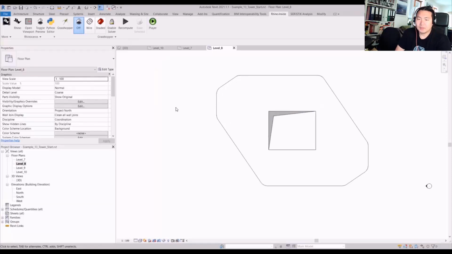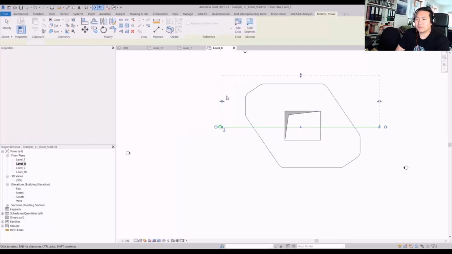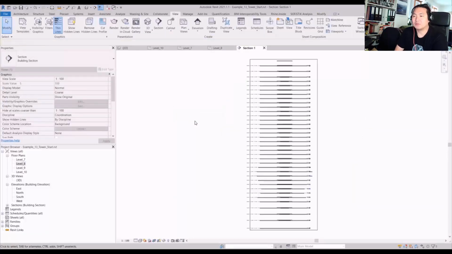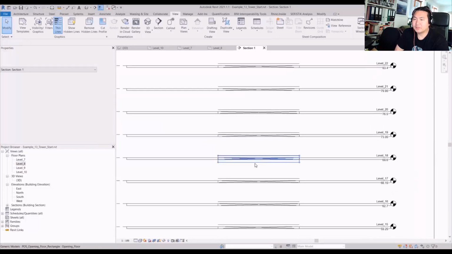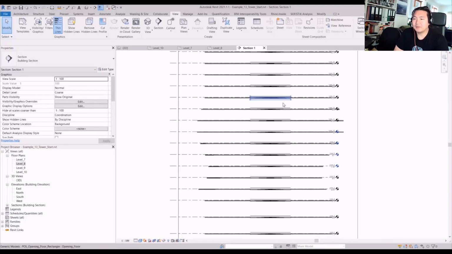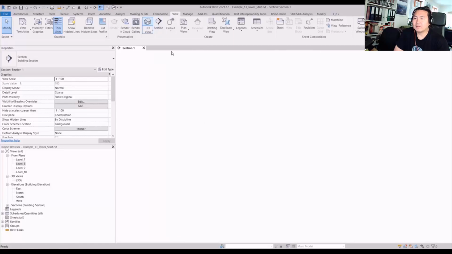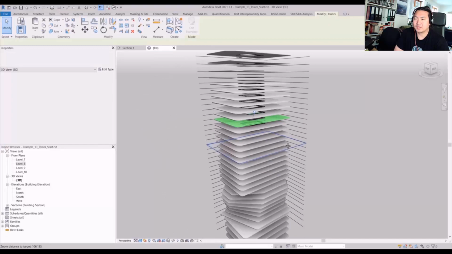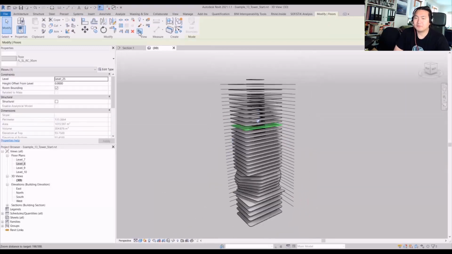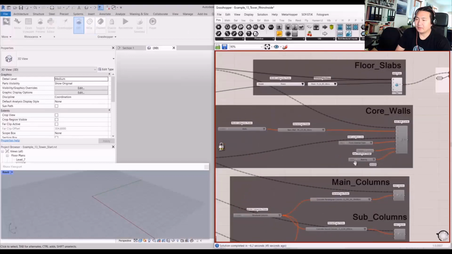So you can imagine how quickly we can bring the design model into BIM authoring software using this kind of visual programming solution. And it is not only applied to Revit. If you use Tekla or ArchiCAD, they all have this Grasshopper and Rhino connection. And later, I'm also going to summarize all the possibilities using Grasshopper with different software platforms. So let's stay tuned and let's go ahead now.